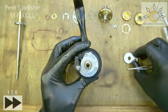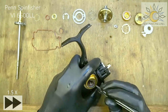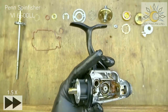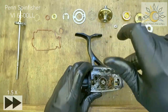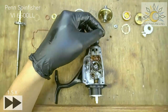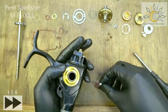Okay, it's good. And there seems to be a spring here. Okay, so the spring here and the spring here. This really is definitely not easy for the average person. But for now, let's see if we can remove the bearing. It seems like it's pretty tight. Okay, so there's another screw here. So there's three screws holding the bearing. Ooh, I never liked the smell of this grease because it smells like regular machinery grease. But anyways, so now that all three screws are out, I'm just gonna push this one down.